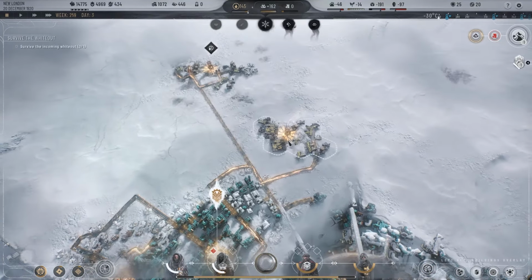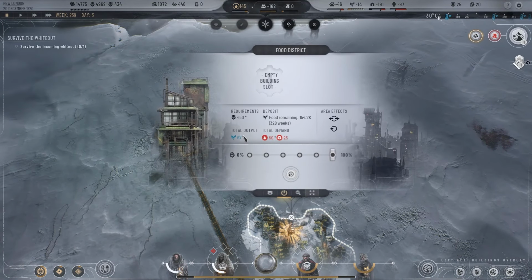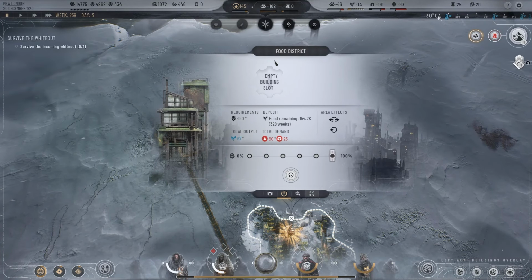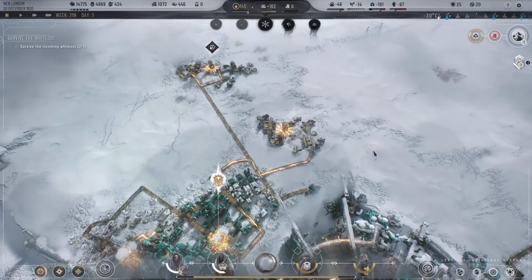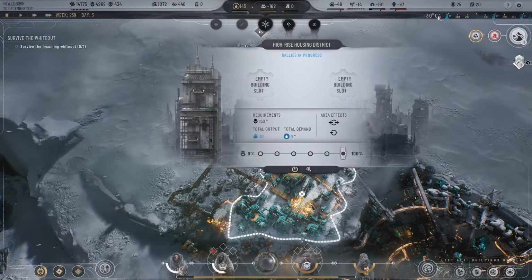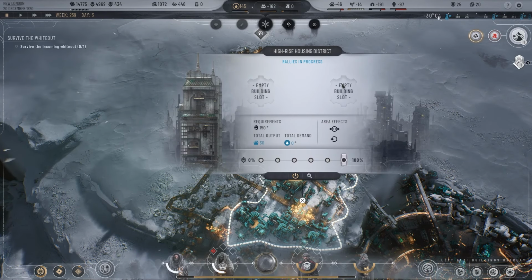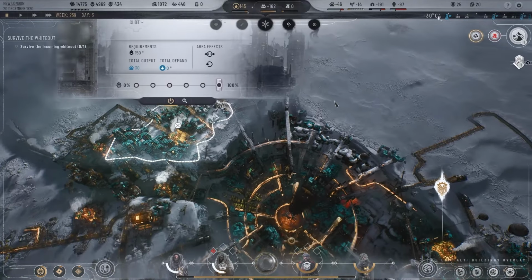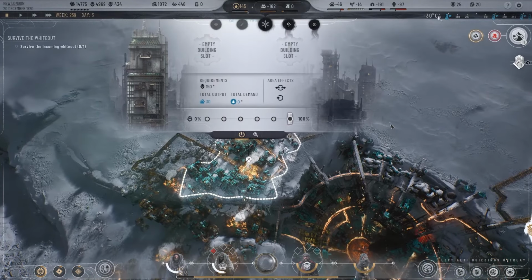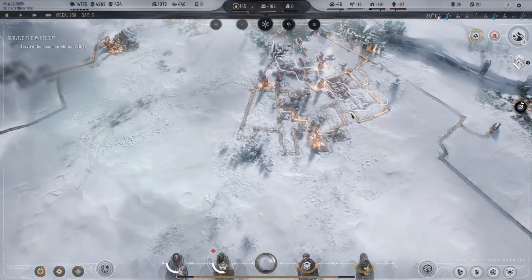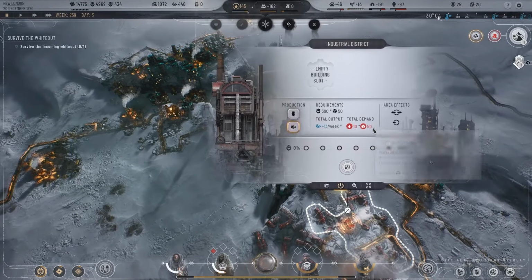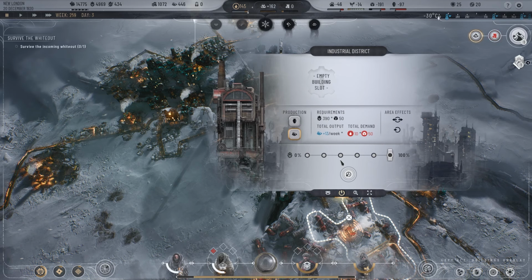Now, the thing that's super useful about expansion, apart from just the output, is that you'll get that other building slot so you can fit more buildings into districts. But in some cases, specifically for housing districts, you won't have a building slot until you expand them. You can expand them twice, so you can have 2 building slots, but keep that in mind. District expansion is pretty important. Another thing you need to know about districts is that they can wear down. You can't actually see it here because it's not worn down, but if it was, you would have a red bar here basically saying, hey, this district is worn down because of reasons XYZ.